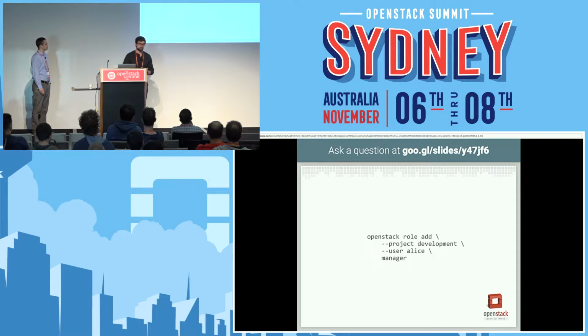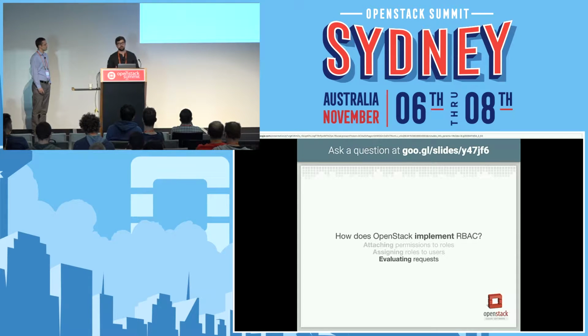So then, assigning that role to users. This is a very straightforward step, and it's typically done in Keystone, either via the CLI or the REST API itself. But this is also where OpenStack starts to deviate from traditional RBAC, and you can see that on the second line of this command. Traditional RBAC would be focused on giving Alice the manager role, period. Here, we're giving Alice the manager role on a very specific scope called the development project. This is sometimes unofficially referred to as scoped RBAC, which is how we use it within OpenStack, and it's a deviation from traditional RBAC itself.